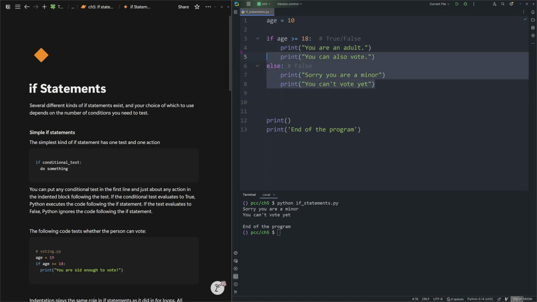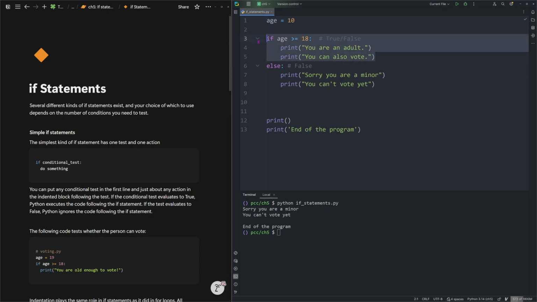Now if you think about it, if you write an if with an else, the code will run at least one of the parts, because as I said, the test will either be true or false. If the test is true, we run the if part. If the test fails, if we get false, we run the else part. So one of them will run all the time, but both of them will never run, because Python only runs one of them.